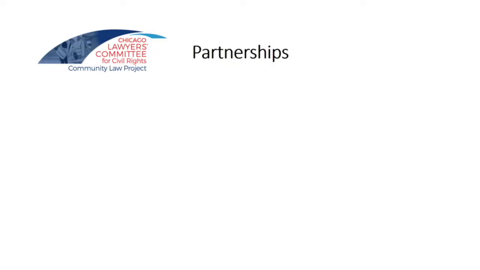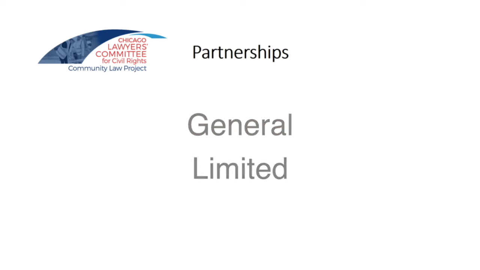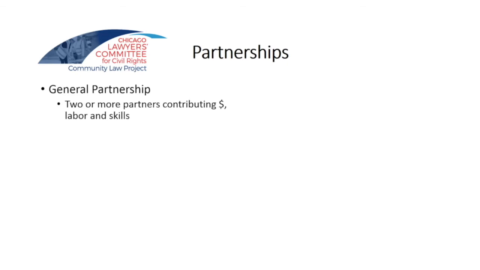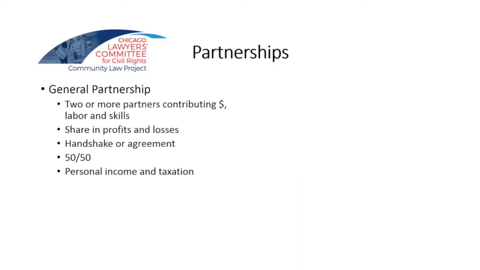The next form of business we're going to talk about is partnership. There are generally two different kinds of partnerships: a general partnership and a limited partnership. A general partnership is where two or more business partners come together contributing money, labor, skills, and other resources, and agree to share in the profits and losses of the business. It can be a handshake agreement or extremely formal and complex. The partnership is used in a variety of contexts — from a small mom and pop business to some of the largest private equity firms, investment firms, and law firms. In the general partnership, any income generated is personal income and is taxed that way — it flows through directly to you, not taxed at the business level.